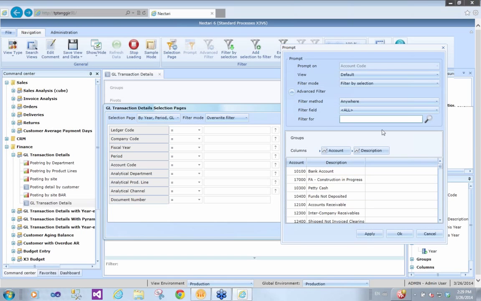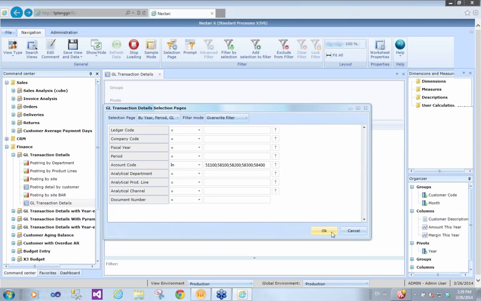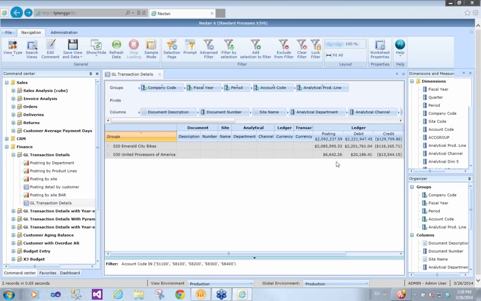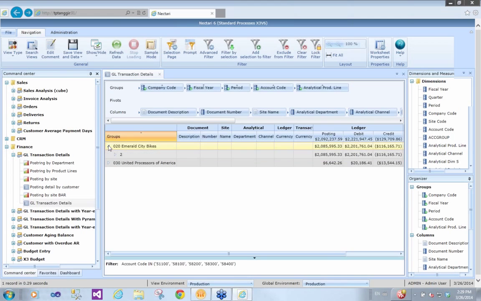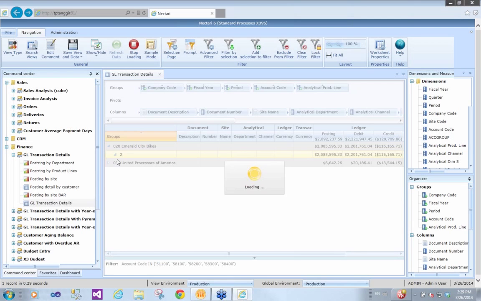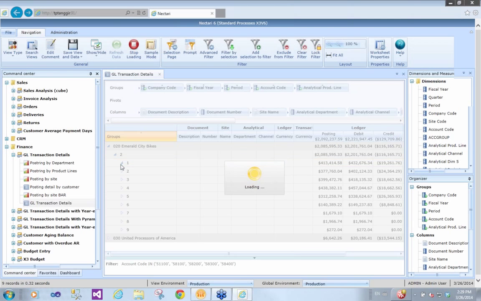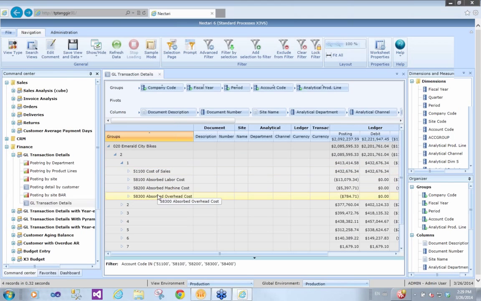I'll just drill down in all those groups to show you the transaction details. So I'll go in the fiscal year 2, fiscal period 1. Then I will see only my cost account because it's the one that I have selected. So I will explode my cost account, cost of sales, one of my product lines, and then I will really see my transaction detail itself. And here I have my transaction currency and my ledger currency.